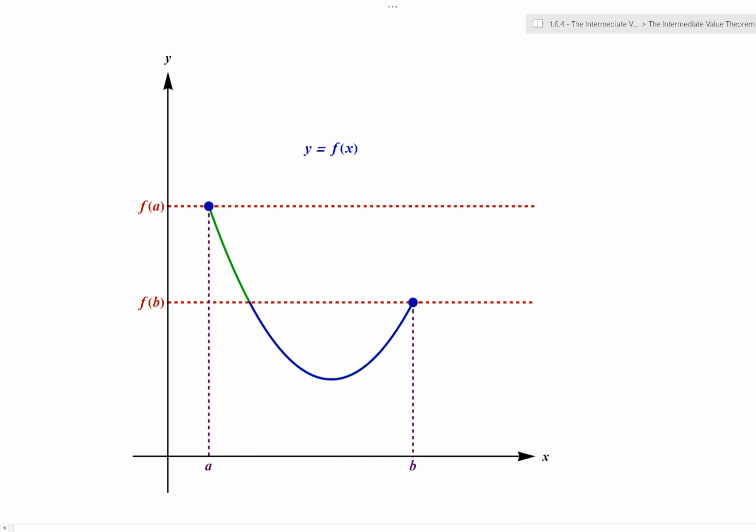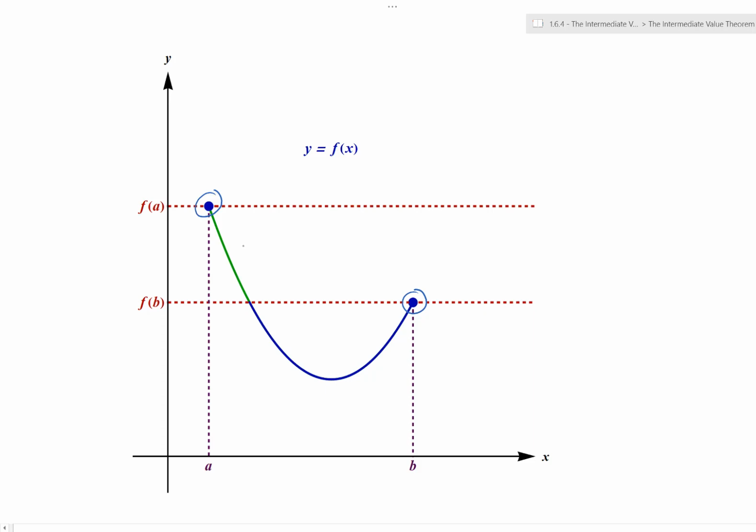So here's some situation where it applies, right? You can see the function here, the entirety of this graph, kind of looks like a parabola. Okay, that's my function, f of x. And notice over this interval a to b, the function is continuous. So it's continuous over that closed interval since we have continuity from the right at a and continuity from the left at b. And of course, it's continuous everywhere in between those two values. So what it's saying in this theorem is that, okay, look at the output values f of a and f of b here. Right there and right there.